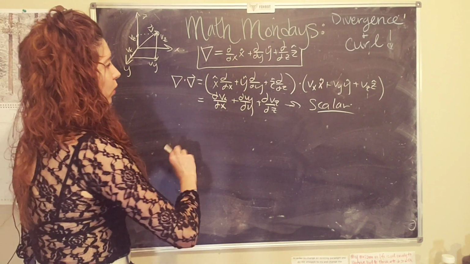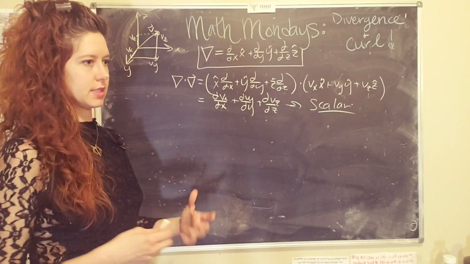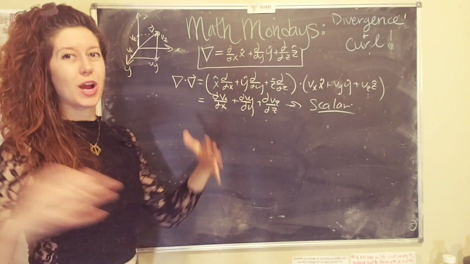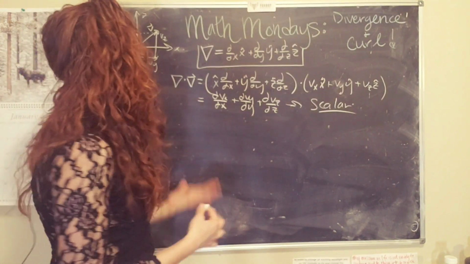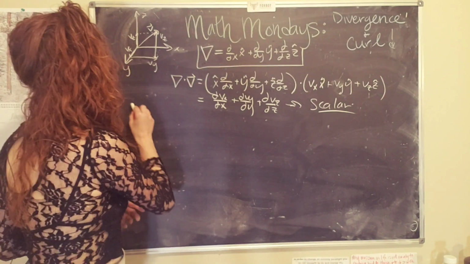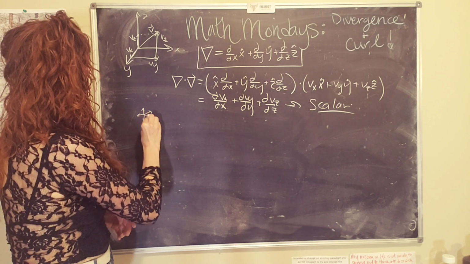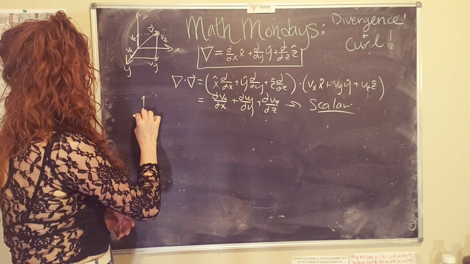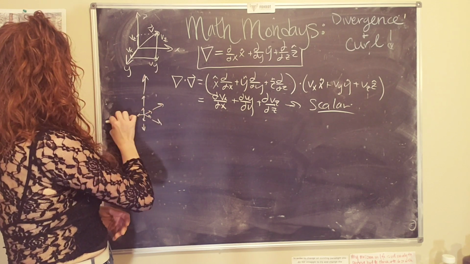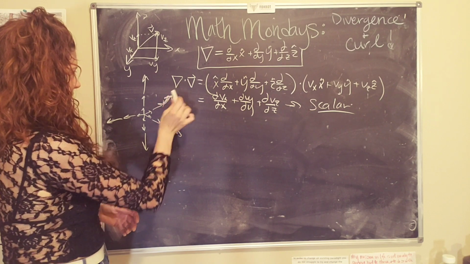Okay, well, we are going to get a scalar number that tells us how much the vector v spreads out at that particular point. So for example, let's say we get a divergence that looks something like this, where we have tiny little arrows, and then bigger arrows, and then way bigger arrows. Woo! So fun. Oh, whoops, my arrow got a little funky there.